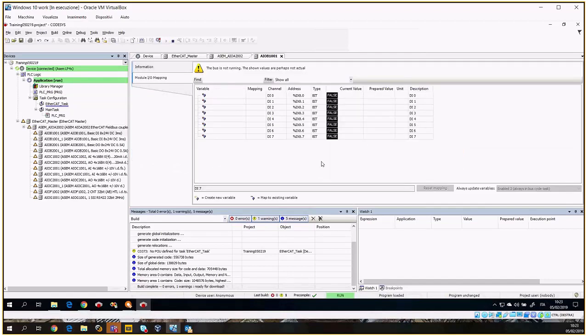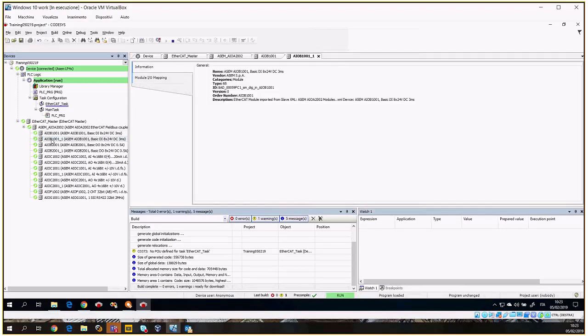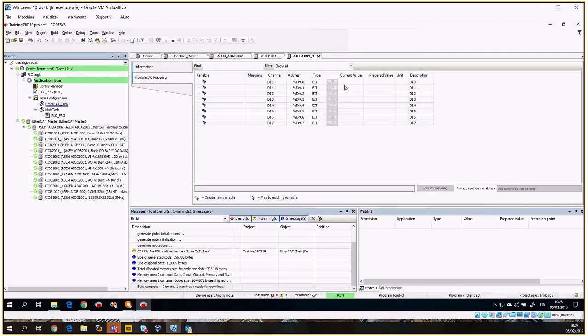Okay, start. And now you can see that the values of my digital input are not green, but in this case are black because they are false. Okay, this means that all variables are updated for our PLC. If we select another module, it has the same value gray, because the default setting of these properties is use parameter device setting. That means that the system is not updating this value. Okay?